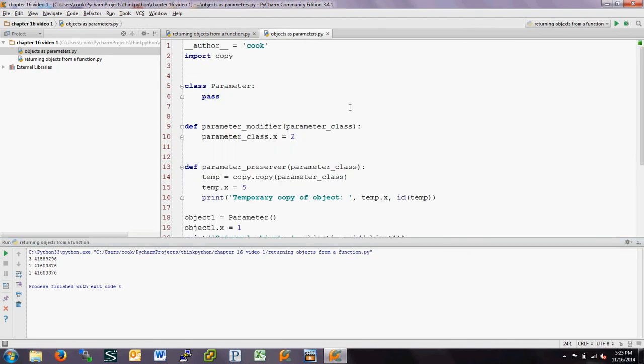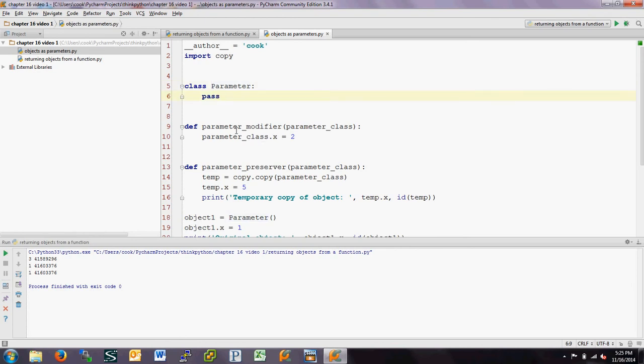Now we're going to take another look at what happens if we pass in a class as a parameter. And we're going to see some more naming conventions here. Okay, so again, a simple class called Parameter.